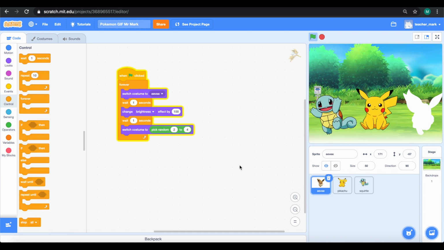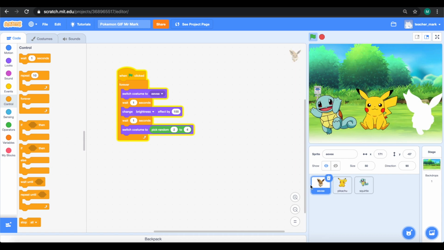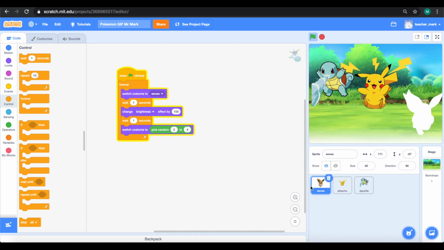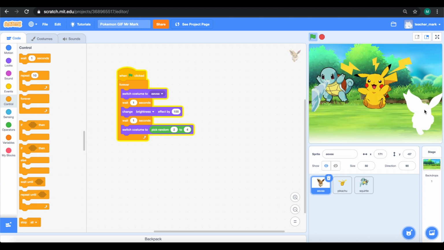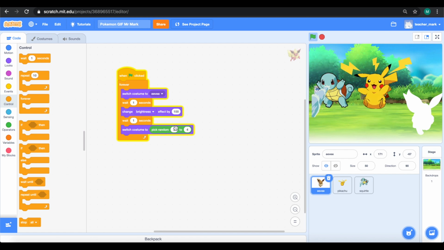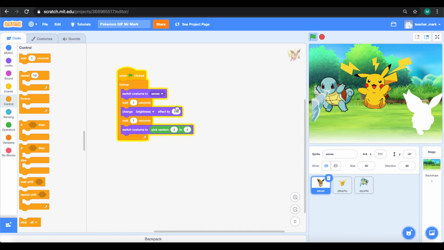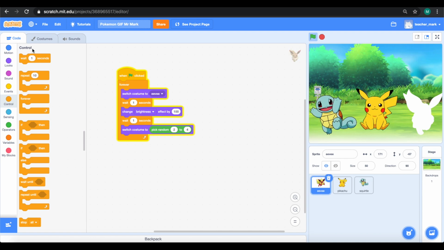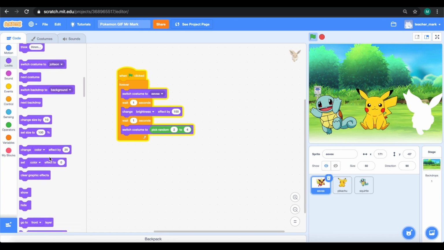So if we take a sneak peek into this Eevee sprite here, we actually see what's happening. We see that there's an actual change on the Eevee costume, but it doesn't show over here. The reason why, firstly, is because we maintain the brightness to be 100 right now. Remember, before we changed it to 100, and it's still at 100. So what we need to do is that we can set it back to 0 first.